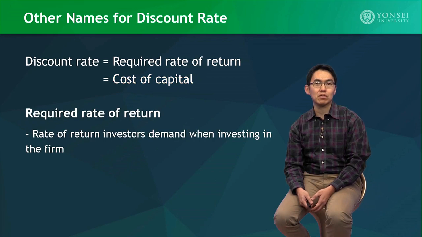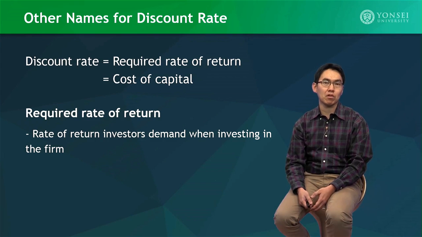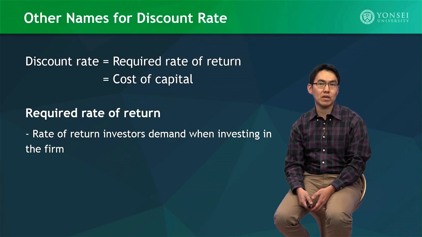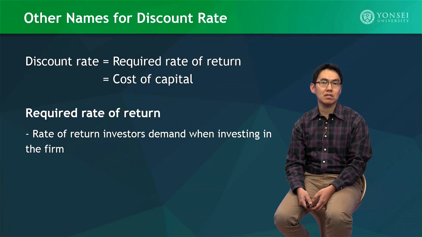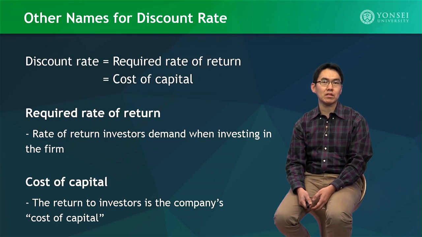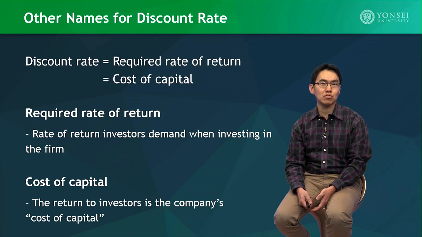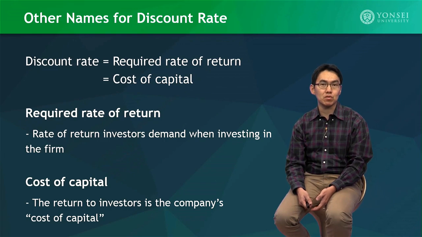The required rate of return is the rate of return investors demand when they invest in the firm. It is investors who evaluate the risk of the company and determine the company's minimum required rate of return. If they think, given the risk of the company, the company should give investors a rate of return of, say, 9% at least, they will not invest in the company until it promises to give 9% return. While investors would call it the required rate of return, that return is the cost of capital or the cost of borrowing money from the company's perspective. Now you understand why the terms discount rate, required rate of return, and cost of capital can be used interchangeably.